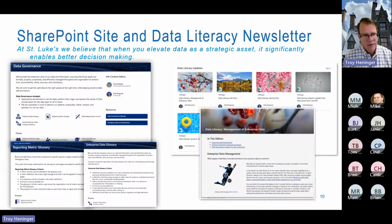So this literacy newsletter, we just release it quarterly. We always try to tie it to an event happening at the time in the world that people will be able to relate to in the news. And again, we just want to make sure that the audience at St. Luke's, our employees, are able to understand that if they do have questions on data, they can reach out, because we do have a pretty good team of data warehousing, master data governance, and our BI report writing team, our whole IT team that helps support the whole system. There's a lot of other actors within the MSL and informatics team too that help out, but we just want to make sure that people understand, if you're frustrated with data, there are some outlets and we can help. So that's what we do with our data literacy newsletter.